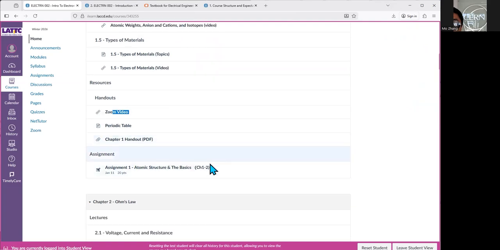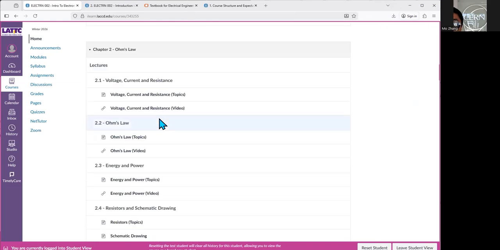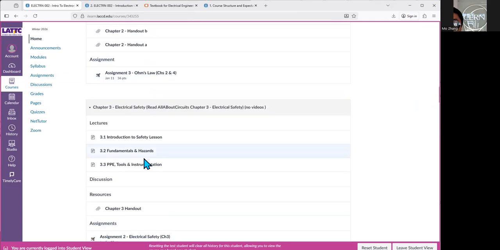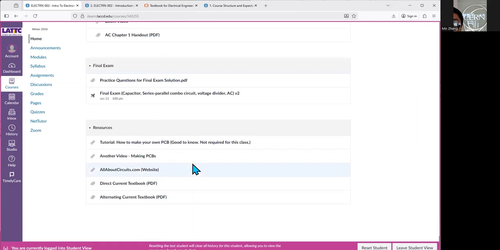And then some modules have homework, such as the first one. And some others have no homework. You can also find the handouts here. Let me scroll down to the last module. The last module is called resources.